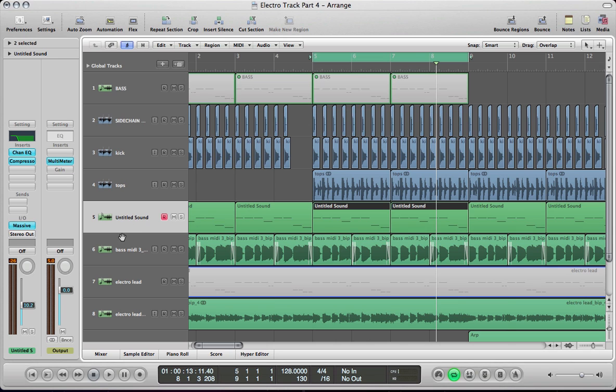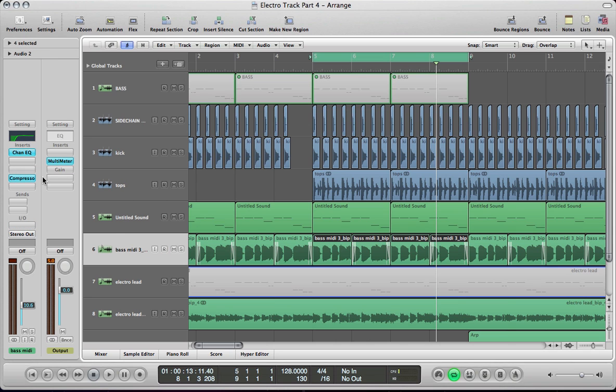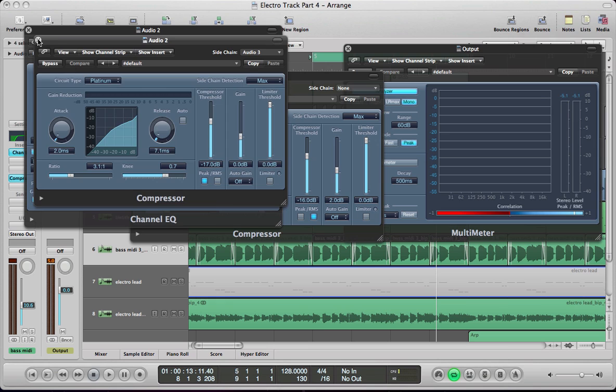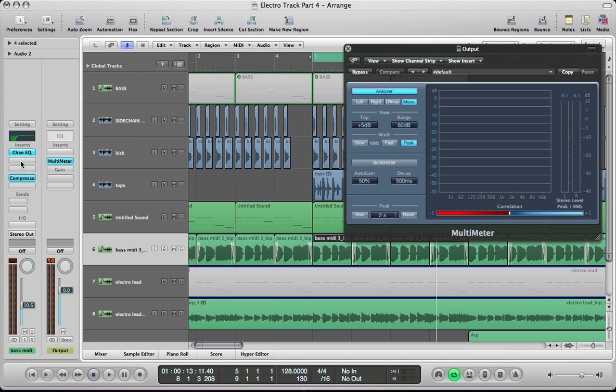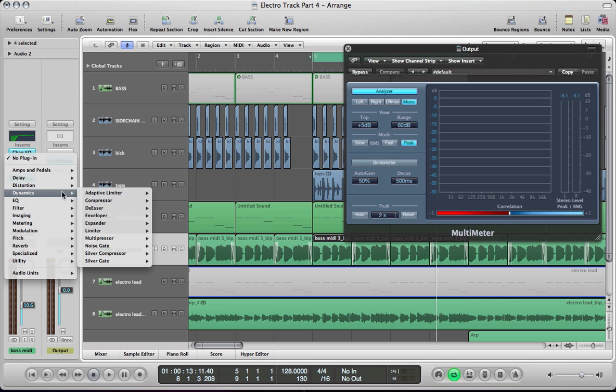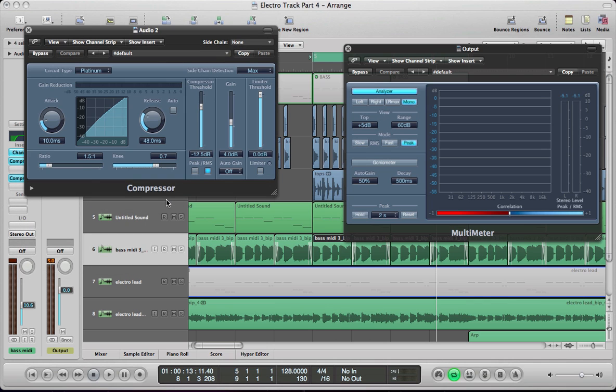So next thing we could do with this bass is add a compressor, and we've got the sidechain here. I'm going to make sure that the compressor is inserted before that sidechain. Add a compressor, and let's solo the bass here. I just want quite a subtle amount of compression again, like we did with the synth. So I'm going to keep the attack around about 10 milliseconds. Have the release a little bit more, around about 20, but nothing too sharp or too slow really.